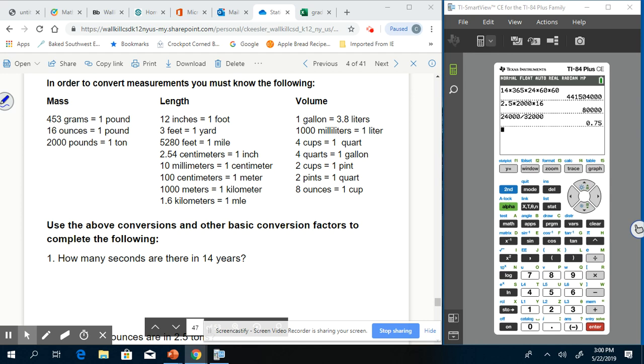All right, gang, so today we're going to be looking at converting measurements using some basic conversion factors. Those conversion factors that you see in your notes are also given on the Regents for your use, so it's a really good reference. But sometimes you're going to be asked to convert things that you wouldn't see up there that should be general knowledge.